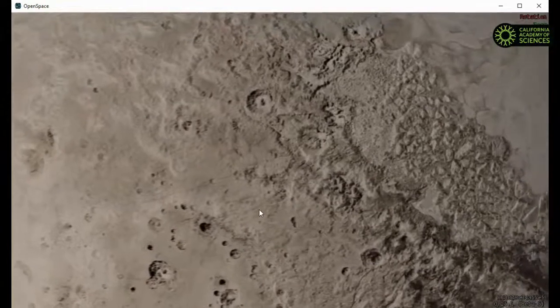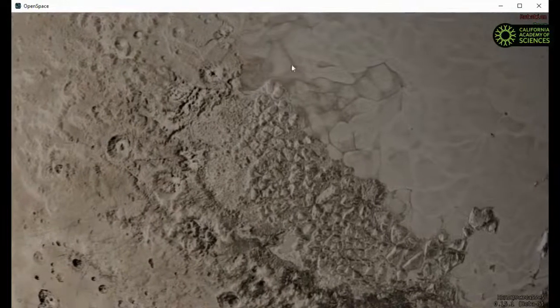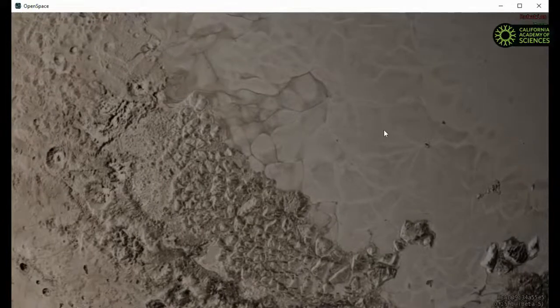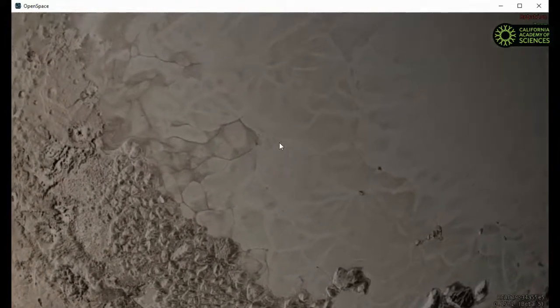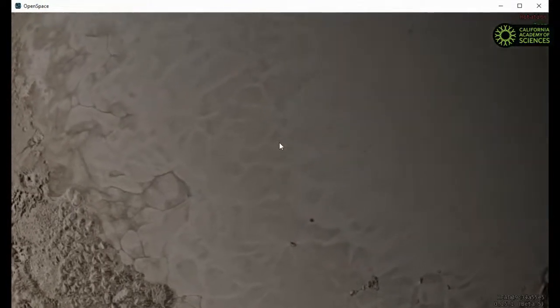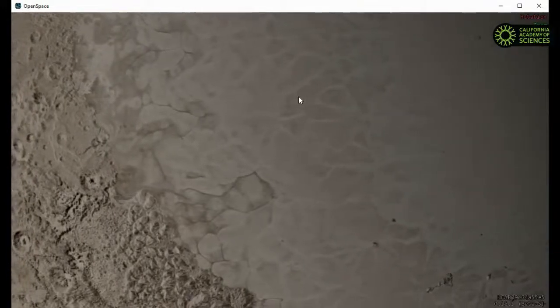Now, looking around here, we can see more than just impact sites. We can also see these awesome mountains hanging out right on the edge of this bizarre, smooth, crater-free region that is a nitrogen-filled basin. Nitrogen is what we are breathing in right now, provided you are breathing air on planet Earth. Most of it is nitrogen. On Pluto, it is so chilly that we actually see nitrogen puddling on the surface. So this has about the consistency of toothpaste, I've heard experts say. That's really strange to think. Imagine air so cold, it's thick like toothpaste.